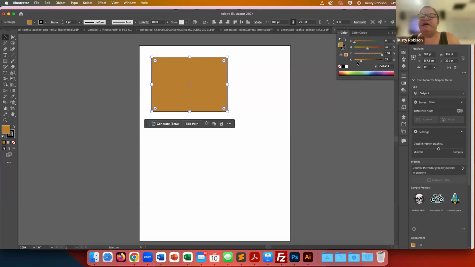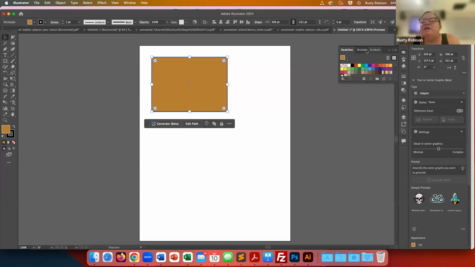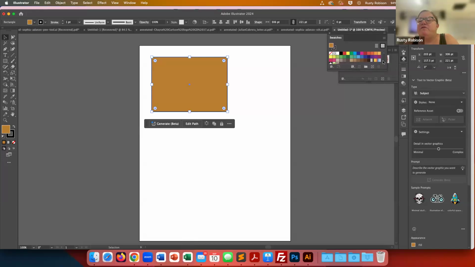So there's that menu there, color guide. Let's go over color guide in a second. Oh, this is color guide. And then swatches is where I'm going to pull this out from the bar here. Swatches is where you can save colors.